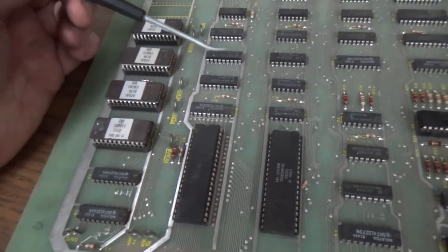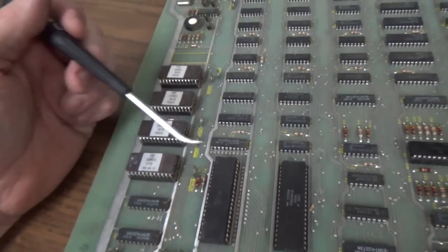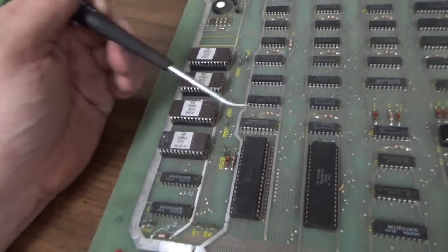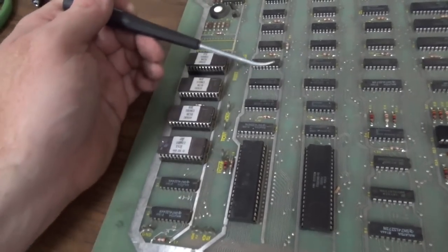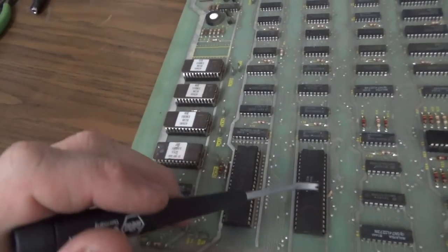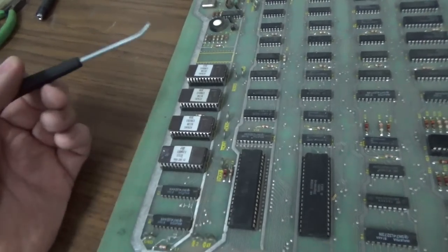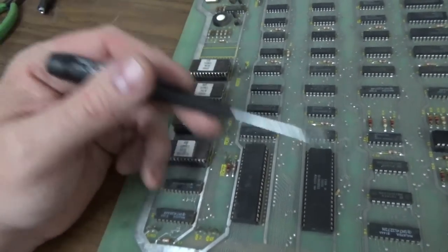So we've got a problem. For it to run, it needs to access the ROM, and it needs to access RAM, and it needs to use the buffer chips. So something in that is screwing us up. I took the pokey off just to make sure that that wasn't shorting out all of the data bus, and it was not. It's got the exact same thing with it on or off the board.